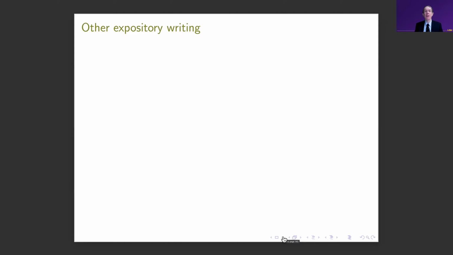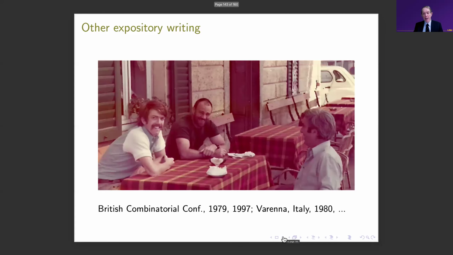Now, Dominic was a really gifted expositor. He could strip away the technicalities that existed in a subject and very quickly get to an interesting, tractable problem. The problem might not have been able to be solved, but it could be understood and it could be recognised as being interesting. He presented many, many conference talks. At the British Combinatorial Conference in 1979 and again in 1997, he was a plenary speaker. And in Vienna in 1980, he was a speaker. He gave 3 invited talks. So this is 3 of us in Vienna in 1980, Dominic and Don Rowe. Don Rowe was a great friend of mine, and he was also Jeff Whittle's PhD advisor.